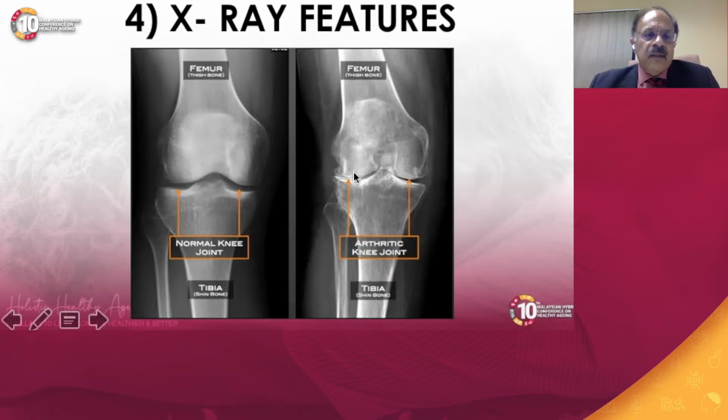Whereas compared to this osteoarthritic knee, you can see that the joint space is severely narrowed here and on this side as well. There is a lot of extra bone formation, as you can see, irregularities is extra bone osteophyte formation. You can see that there is subchondral sclerosis just below the joint line and some cystic formation, cyst formation inside. So these are classic features of osteoarthritis. Besides that, you can also see, compared to the left side, the right tibia quite bent outwards. So it's a valgus knee. This is another feature of osteoarthritis.